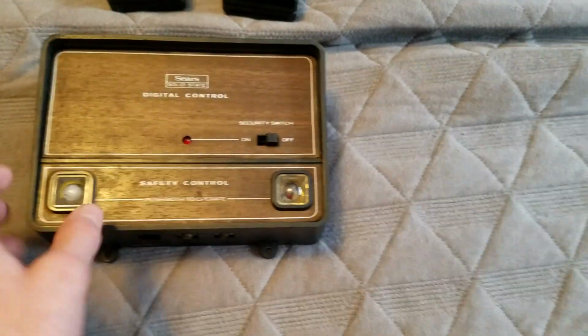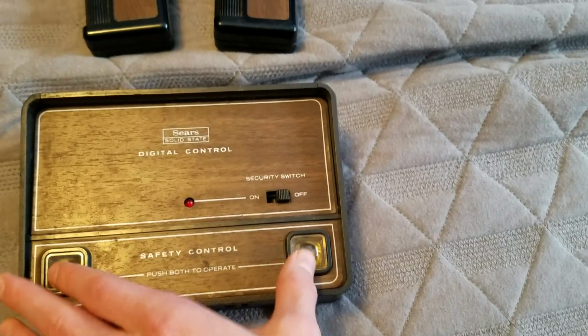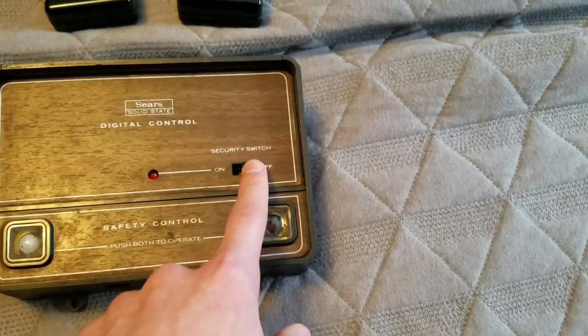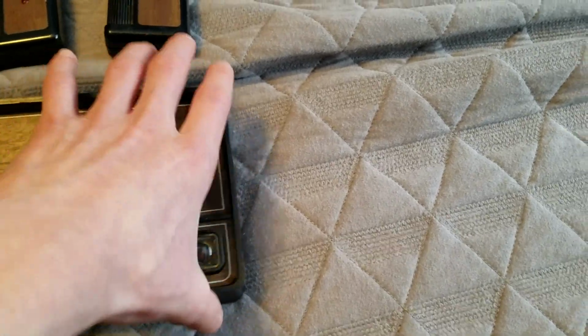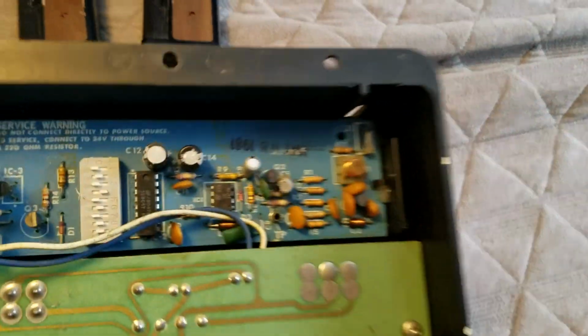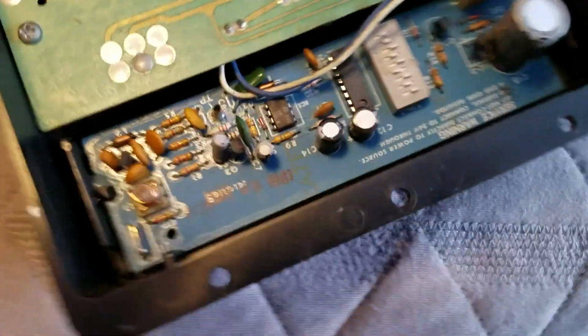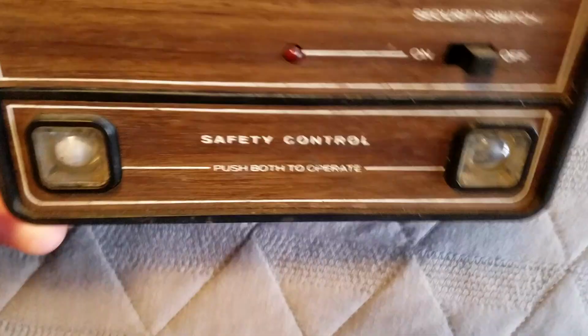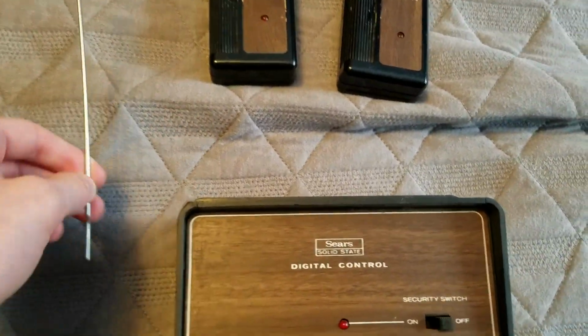But this one is the safety control. You can't push just this one. You gotta hit them both to run it. The security switch, all it does is it cuts power to the receiver, and that's it. And here's the receiver on the back. It's actually 9 dip switches, and the date on it says May 8th of 1981. So pretty nice, and it did come with the little antenna thing as well.